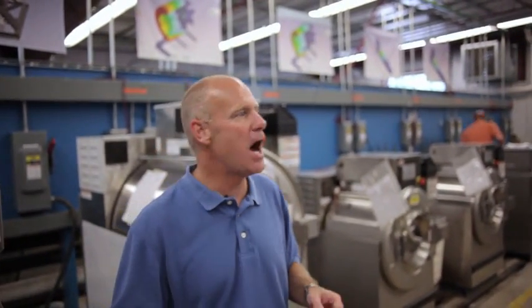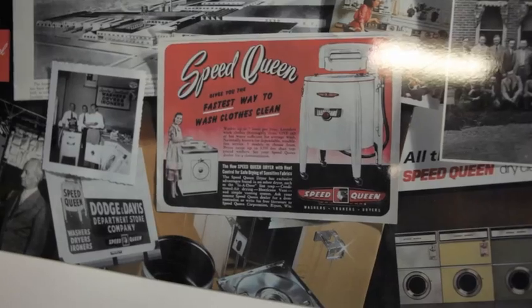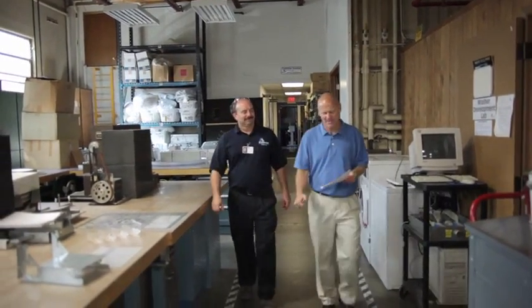Small machines, large machines — from 20 pounds. At Alliance, the campus here has been here since 1908. The early machines here are wooden washing machines. It was a very utilitarian device that made everyone's life a little bit better. The facility has grown and so has the washer line.